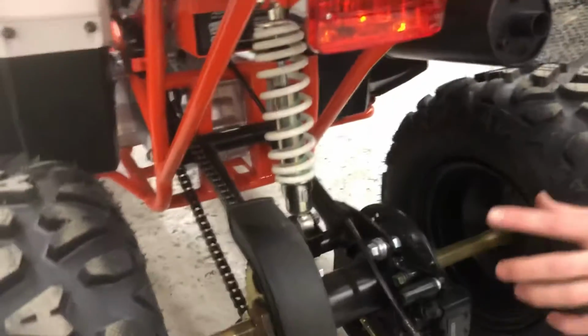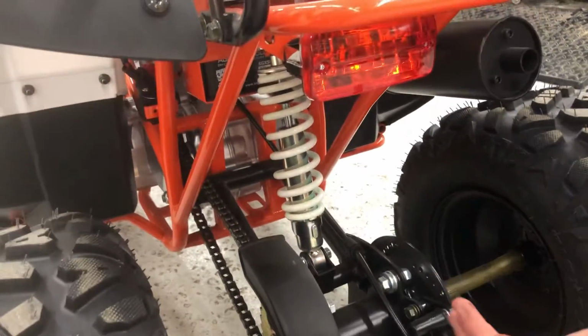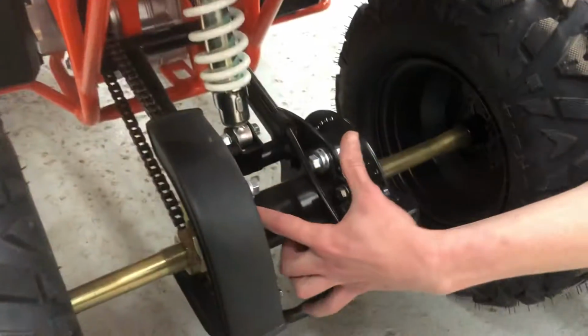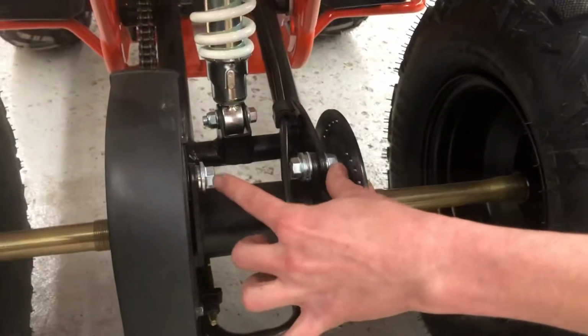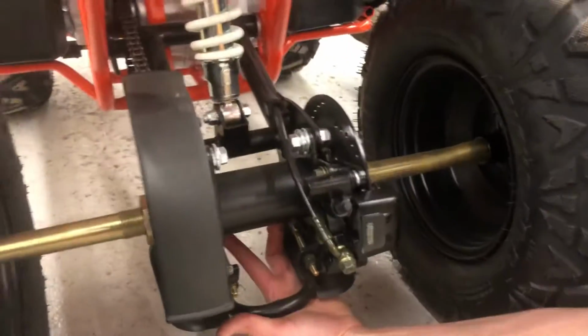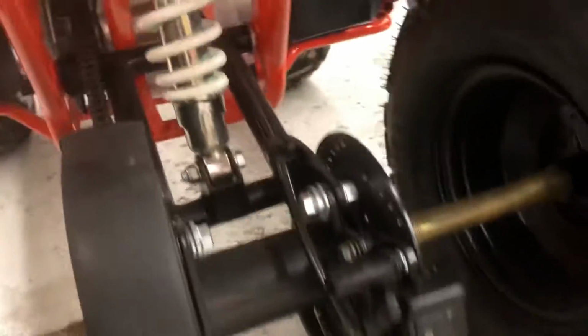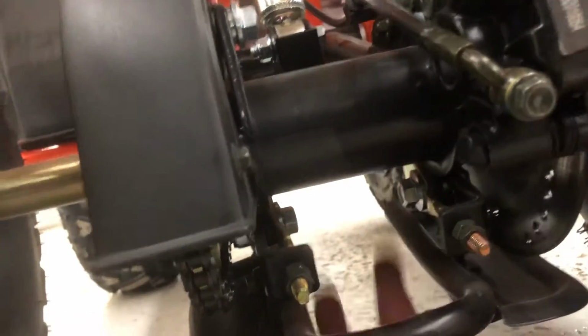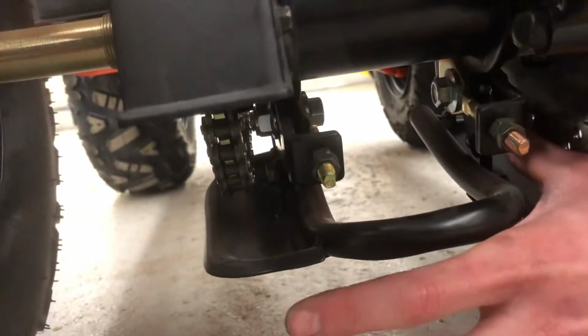Now as far as tightening this, because that will stretch, you have two 13mm bolts up top with a 14 nut on each side. You loosen these guys. Once you loosen those, you've got the same setup on the bottom. So you loosen those two again. Now they have the 14 nuts on each side, so you have to loosen those as well. Which one? These guys right here. Okay. Yep, you'll loosen those guys, and like I said, they've got the nuts on each side there, so you have to loosen them.